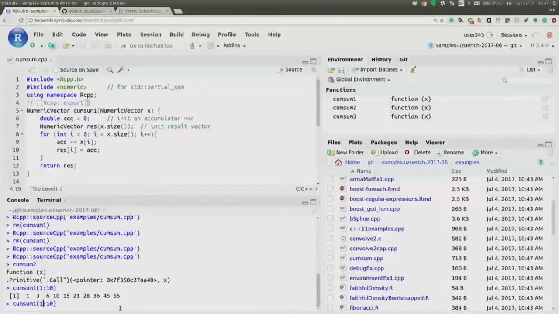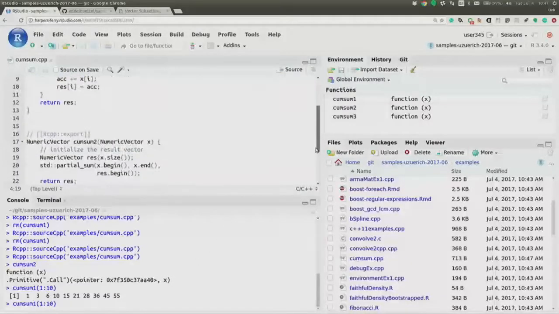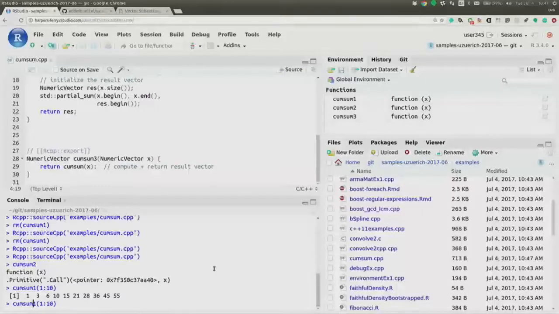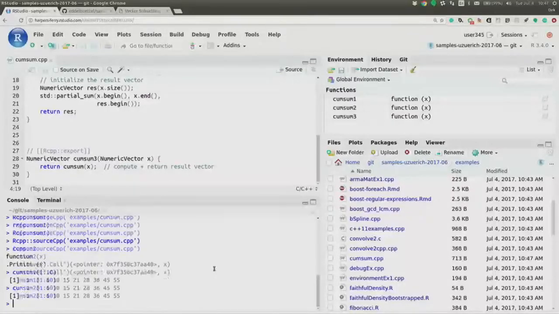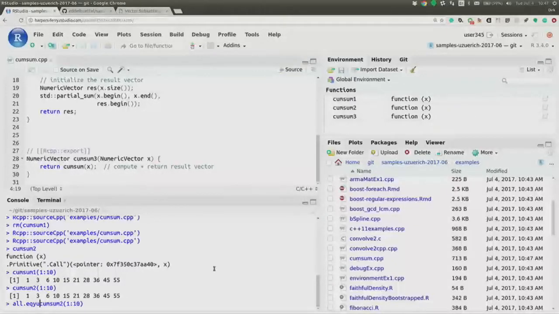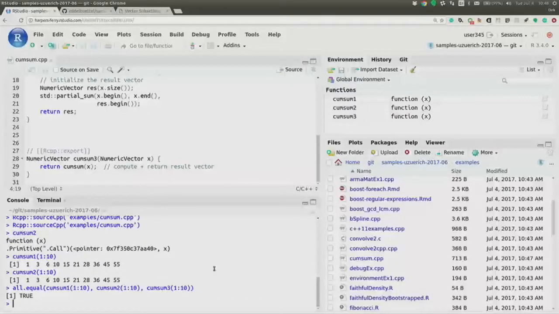That was the first variant. By now I have several. We can't all see them at the same time on this resolution, but just on the slide, there's the two other versions. I can ascertain that they're all the same. I could even do that programmatically if I didn't really trust my programming abilities. Took me a couple of years also to understand and appreciate that all.equal takes more than 2 arguments. It doesn't compare just a pair, but it compares any number, and we see, yep, they're all good.